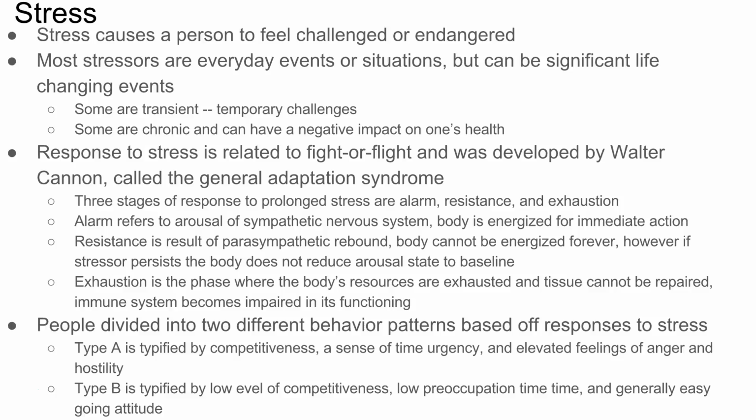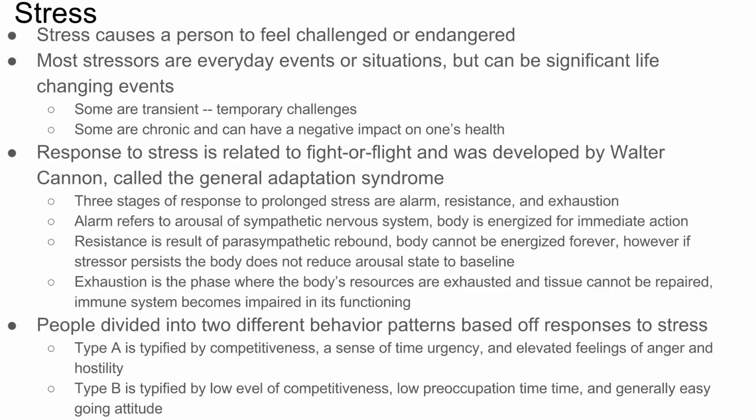The response to stress, our body's response to stress, is very much related to the fight or flight mentality. And it was developed by Walter Cannon, and we call it the general adaptation syndrome. And the idea is that there are basically 3 stages of response to prolonged stress, and those are alarm, resistance, and exhaustion. So the first is alarm, and that is the arousal of the sympathetic nervous system. Your body is energized for immediate action when you are under stress. It is the activation of that fight or flight network.